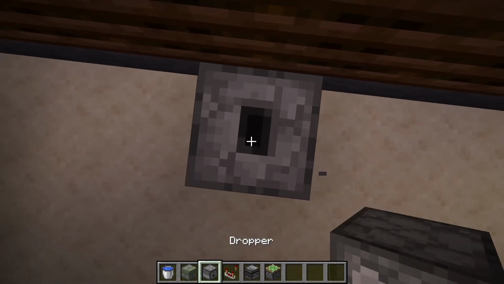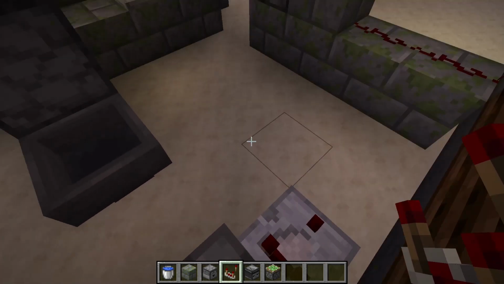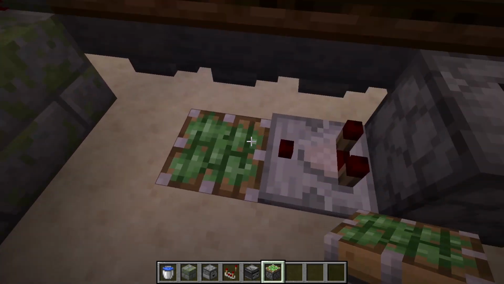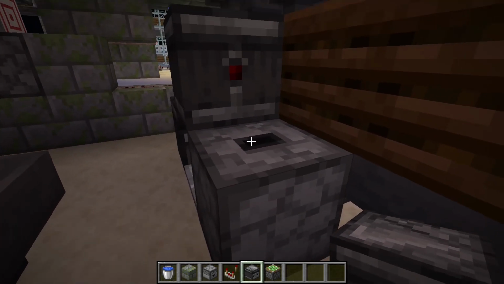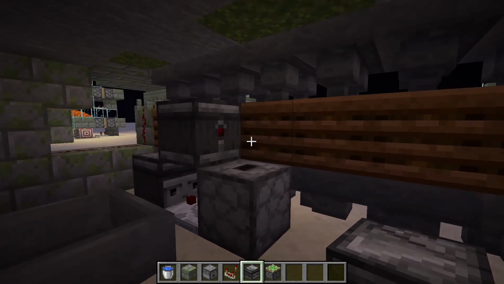Place down a dropper facing up, and then a comparator facing into its side, preferably away from the direction that you want to take the bone meal out. Then you're going to place a piston 1 below it, and an observer facing into it, with another observer facing towards it and above the dispenser, or dropper, rather.